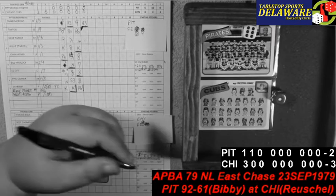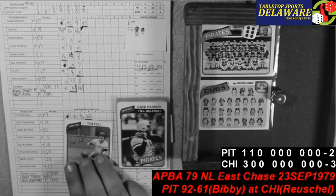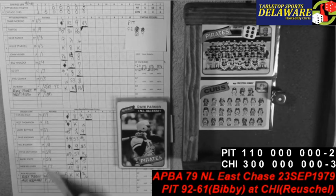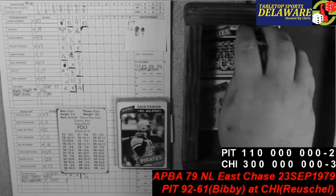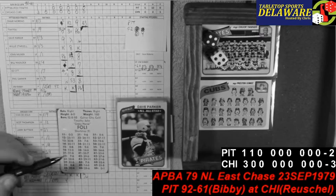Alrighty, we're going to the top of the 8th. Scoreless since the top of the 2nd when the Pirates pulled to within 1. Tim Foley is going to be your leadoff batter for Willie Hernandez, and he'll be followed by Parker and Stargell. Cobra and Pops. Crazy Horse is set. Here comes the pitch by Hernandez.